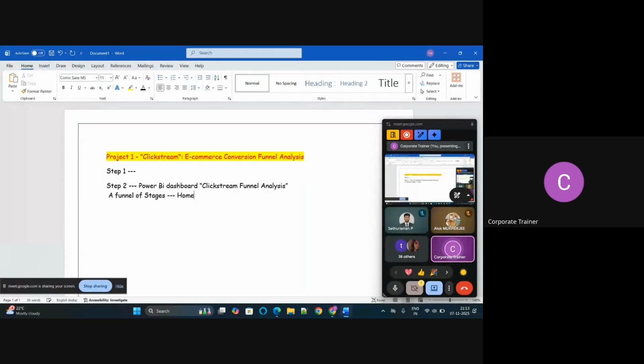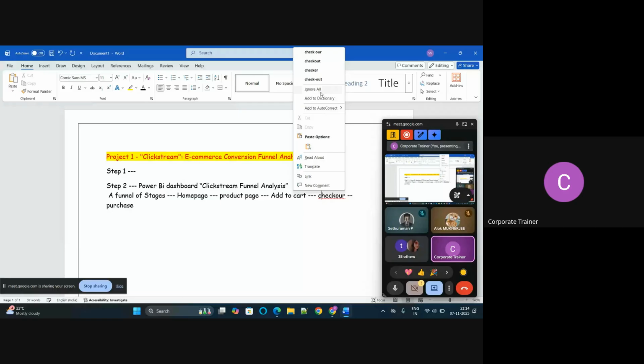We are expecting that on the home page you highlight the product page. Don't confuse: product page means the home page, the dashboard. There you have to add add to cart, then checkout, and what they are actually looking for, the purchase.